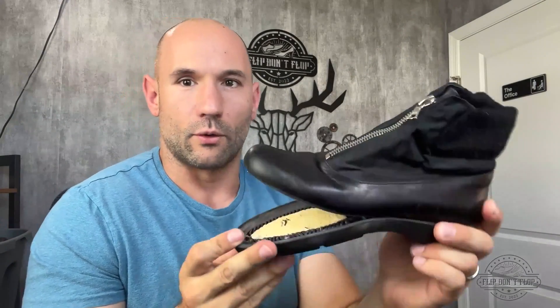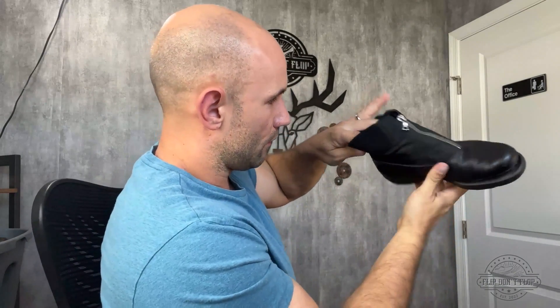This is why you need to check everything, especially with online arbitrage — because if you're going to be paying $50 to $60 per pair, you need to make absolute sure that it's a good pair. These are going to definitely need to get fixed at the cobbler. This one's zipper is a lot smoother. They are genuine Prada, a bit of a smaller size, five and a half. They have a little bit of heel wear, not too excessive. But we will definitely need to get these glued. If we sold these and the customer got them, they would be falling apart on the first or second wear, and they would obviously be quite upset.